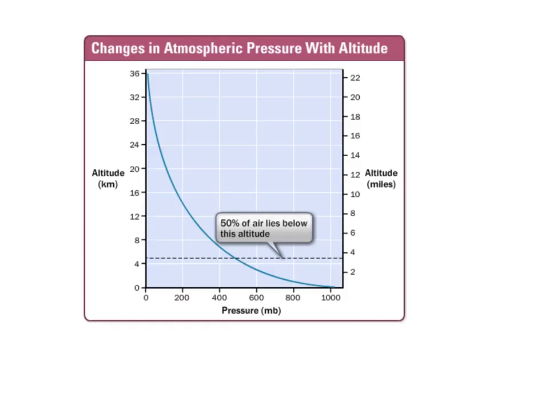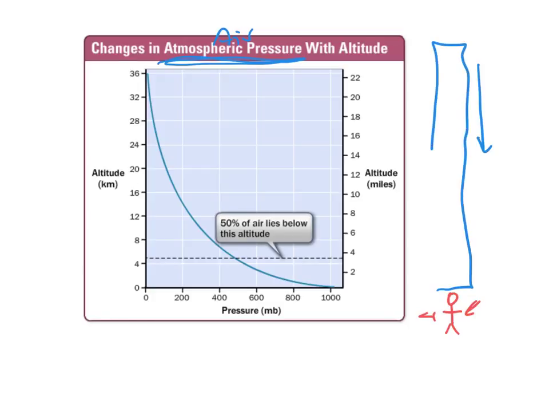Okay, so in this graph, what we're going to look at is changes in atmospheric pressure with altitude. When we're talking atmospheric pressure, we also sometimes call it air pressure, and we'll talk about that a little bit more in this unit on weather. But air pressure, quite simply, is the pressure of the air that we feel upon us. We're going to focus primarily on this downward sense because we can look at air pressure as being this column of air above us.